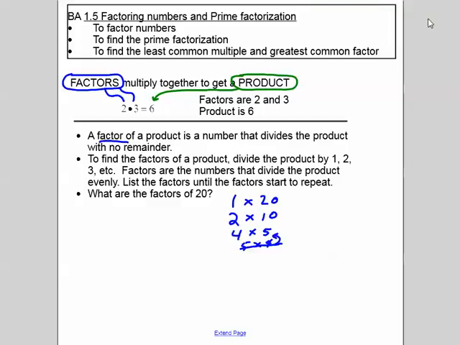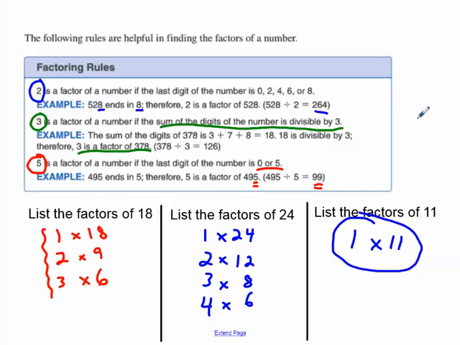Okay, here we are at 1.5, video C, talking about finding the lowest common multiple. To find the lowest common multiple, we're going to use the idea of factors and products. Here's a factor. Remember, factors multiply together to get a product. We can also say, here are the rules for division.